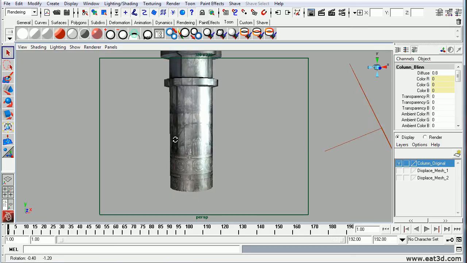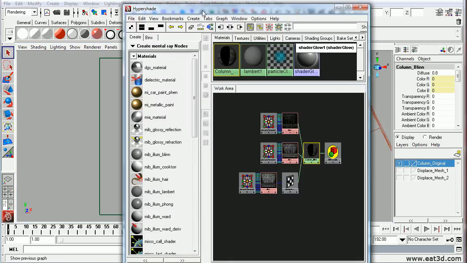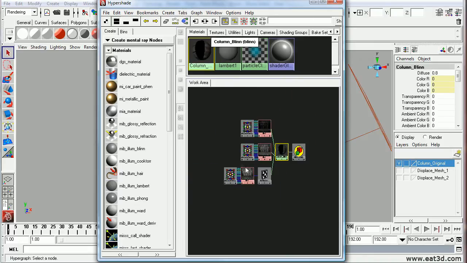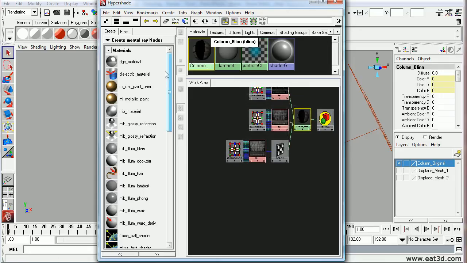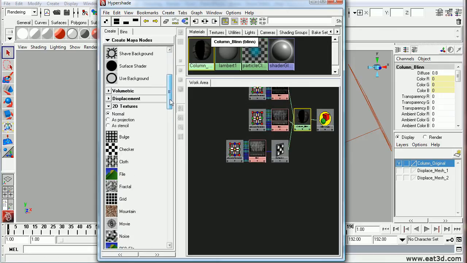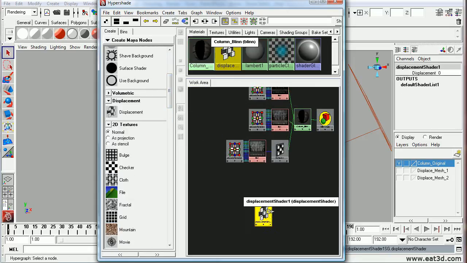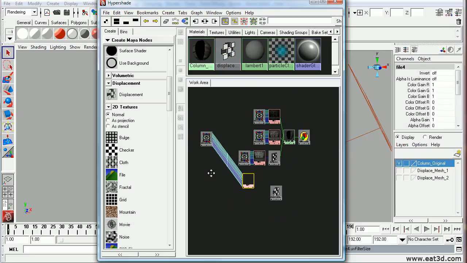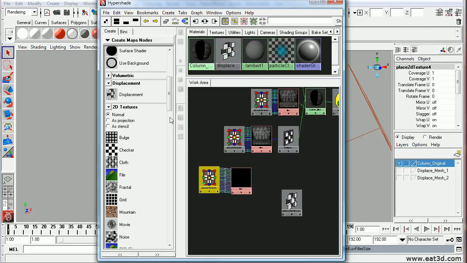And now that we have them as JPEGs, we're going to go ahead and go back in our Maya scene here, and we're going to open up our Hypershade and just graph out our network. And we're going to create a displacement network. So under displacement, create a displacement map node. And we're going to go ahead and create a file node. Grab that. And a multiplier node.